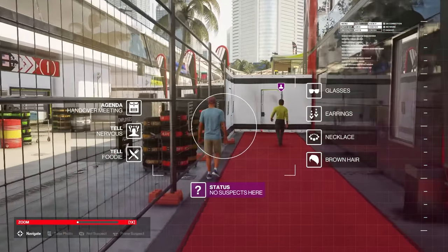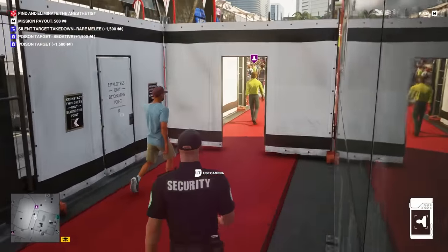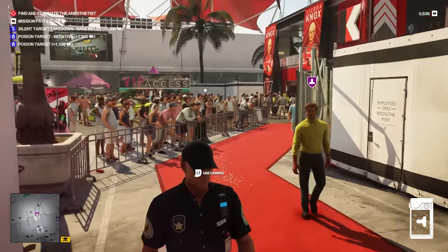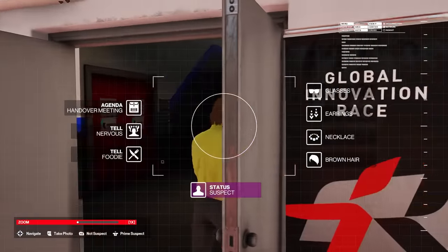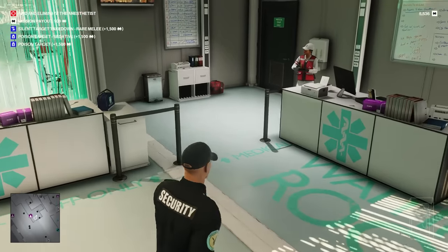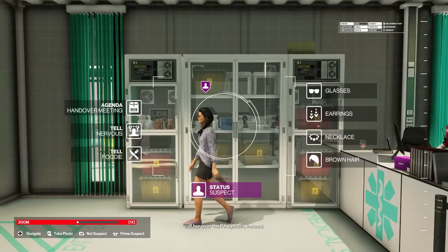Okay. This guy seems like an assassin, right? I just need this jerk to turn around. Hold on. I'm just gonna run by him. It'll be fine. No glasses. Oh no, he's got glasses. No earrings. So I don't think that's the guy. Hold on. Okay. Black hair, earring.